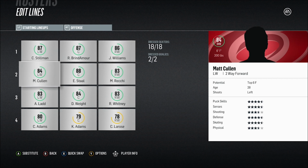Now we have Matt Cullen on the left wing here. Matt Cullen still plays in the NHL. His birthday was actually a couple days ago, which he actually scored on with the Minnesota Wild. He's close to retirement as well in real life, but he was 28 in the Stanley Cup Finals. Another great piece to the team. He put up 5 points in the 7 games. Obviously, people know about Matt Cullen being a very good defensive player. Well, he was also a pretty good offensive player with Carolina.